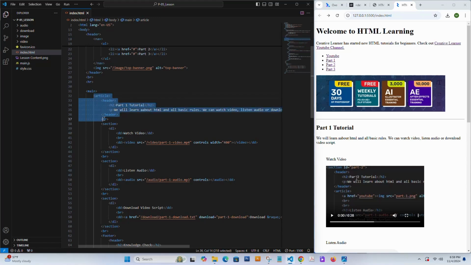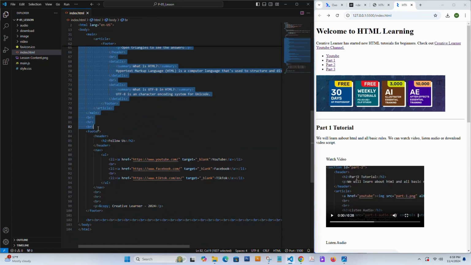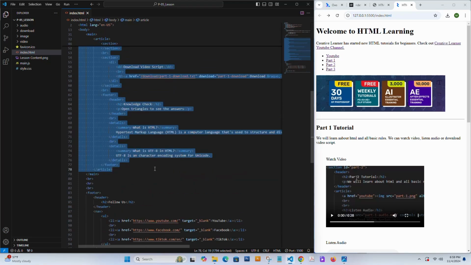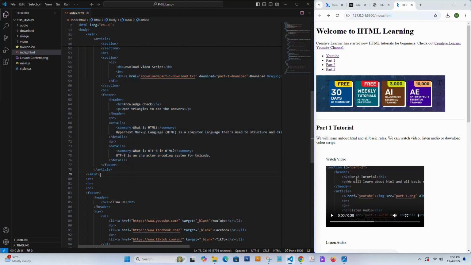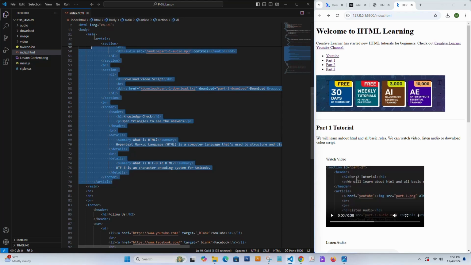So I will just simply copy all the article in Visual Studio Code, I mean not the folder, just the article. Because I will have 2-3 articles, but I can have only one main. So make sure that you do not add more than one main, and when adding the article, you can edit more. So simply just copy the article, everything.